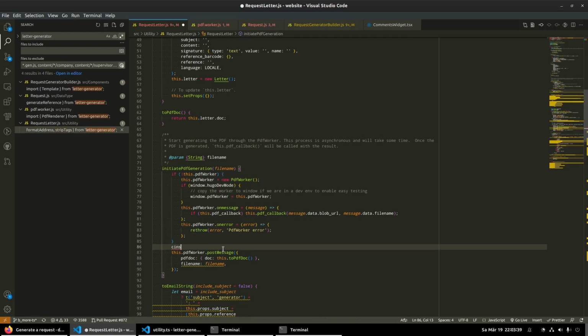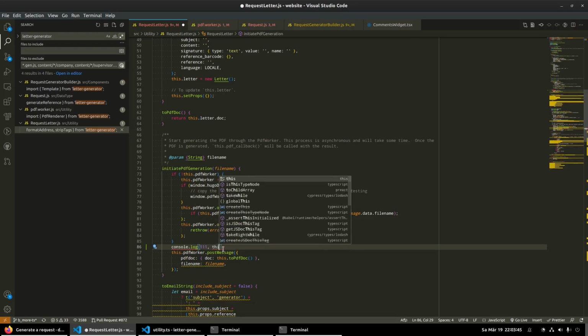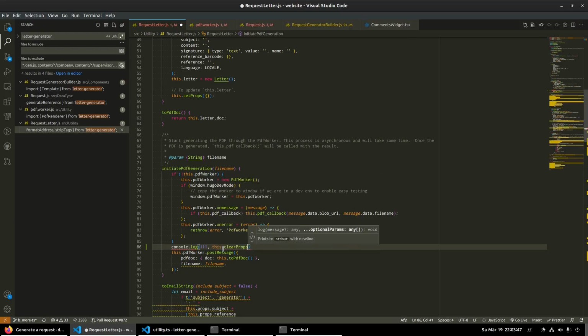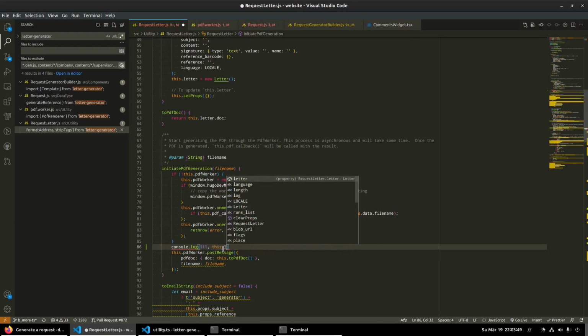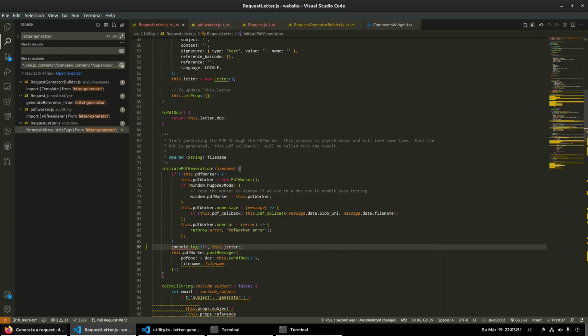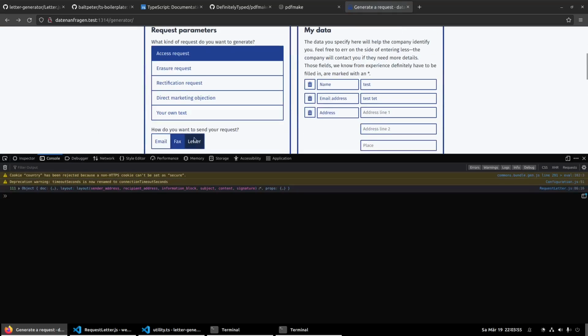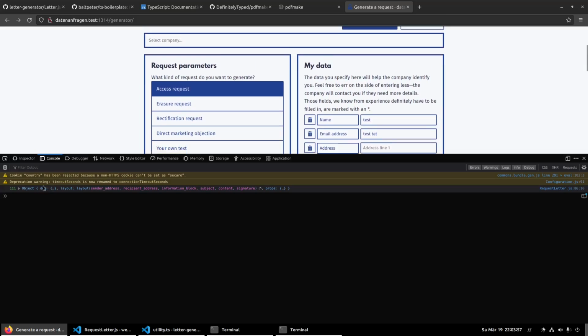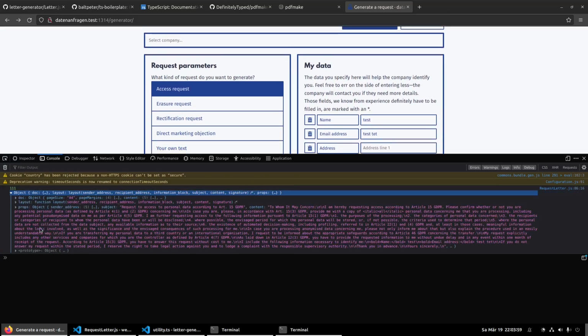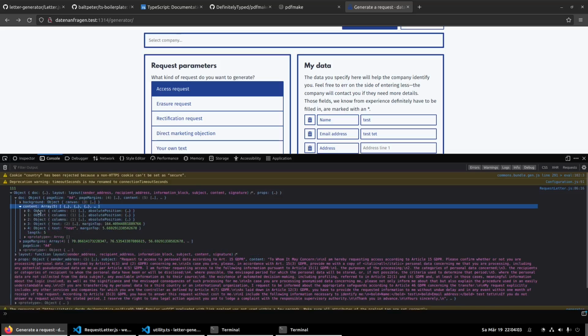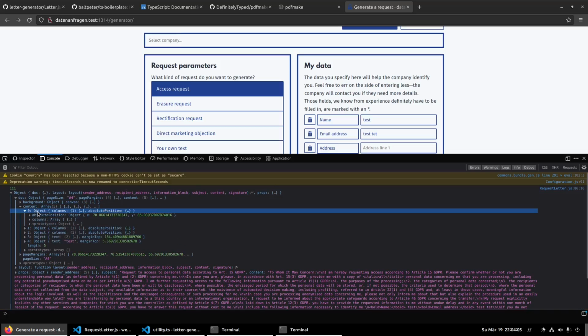So let's do a bit of logging here. Console.log, and we are going to log this dot. Nope. This dot letter. Okay, let's see. And letter has document with content.